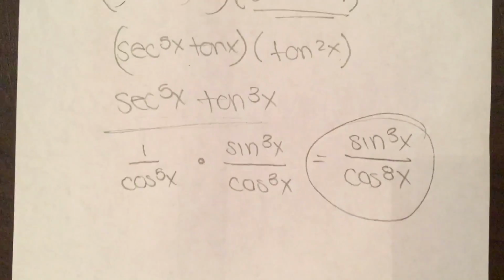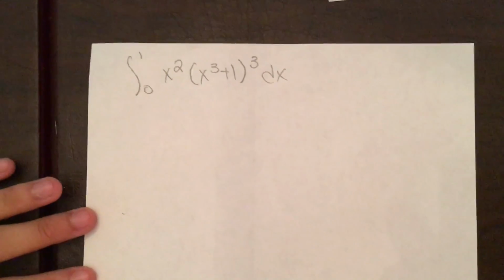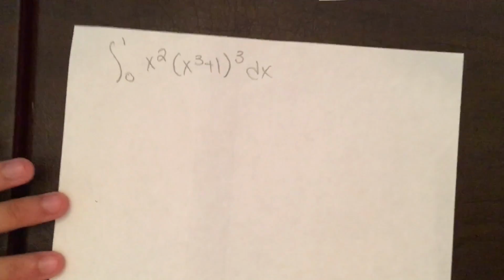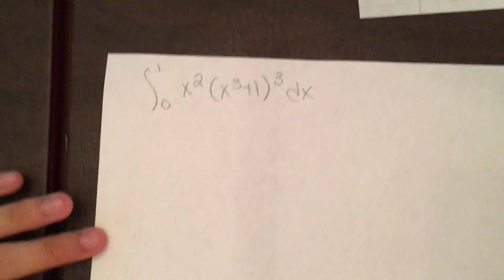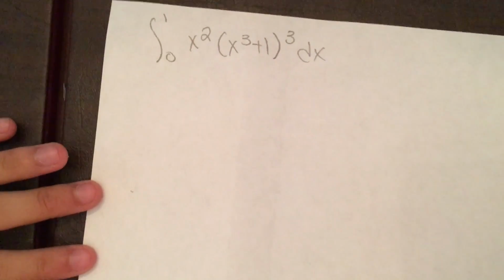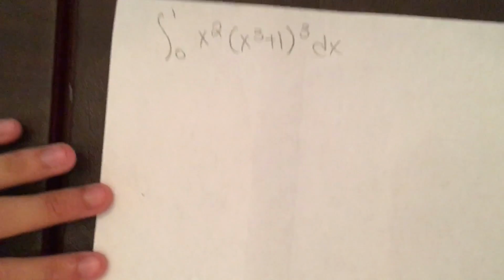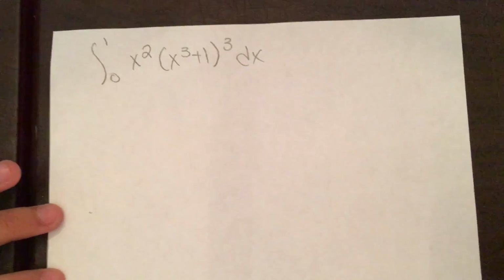Nice work. Alright, so again, at this next problem here, we're dealing with integrals now. Moving on to that third unit, that third major component of calculus. Let's see. The integral from 0 to 1 of x squared times (x cubed plus 1) quantity cubed dx. Ooh, this is going to be a fun u substitution problem.